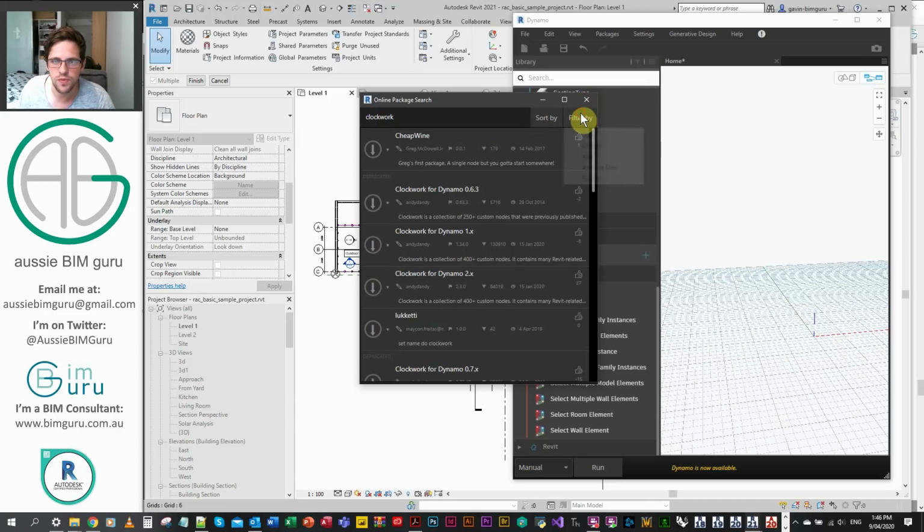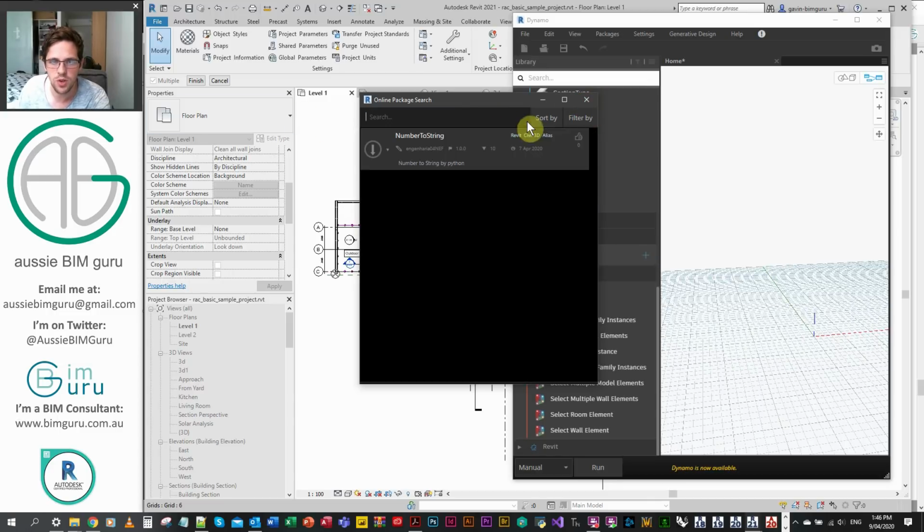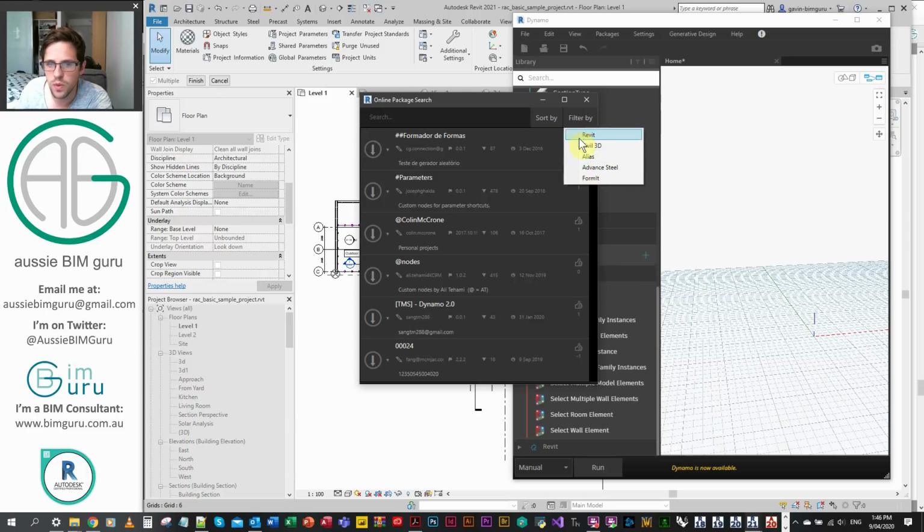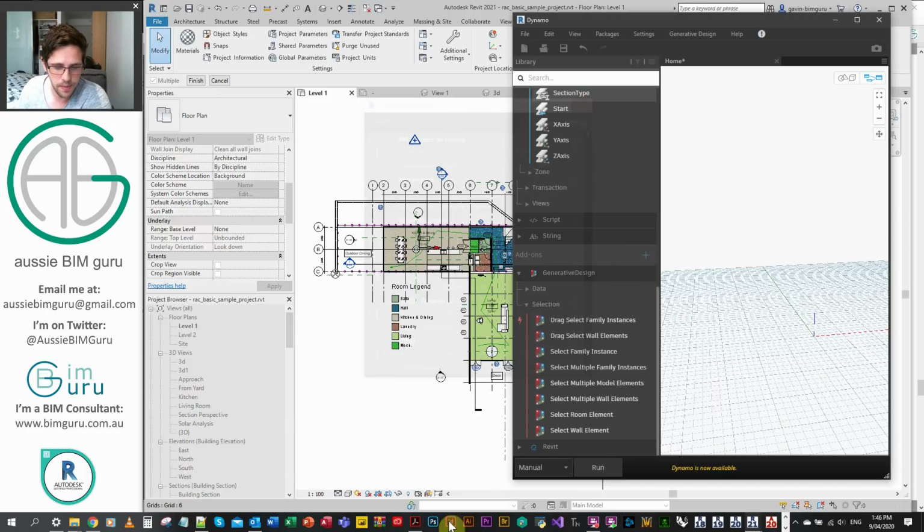As well as that, you can filter by package. So I think at the moment it's only filtered based on people that have tagged their package since this came out. So I think at the moment you can only see ones people have bothered to do. So nice work on getting in there first, I guess, to this person. But you can filter out by, say, Civil 3D. So that's pretty cool. Obviously Frank Wang's getting pretty busy. So I think that's going to be really useful once more people start using Dynamo than just Revit users, which is already happening. So pretty neat.